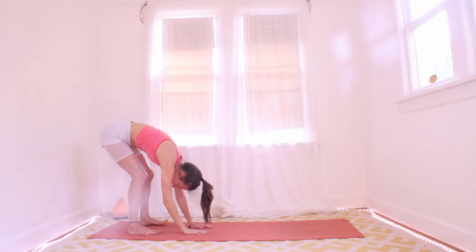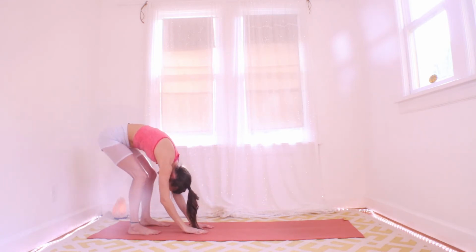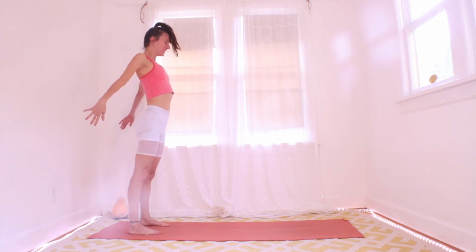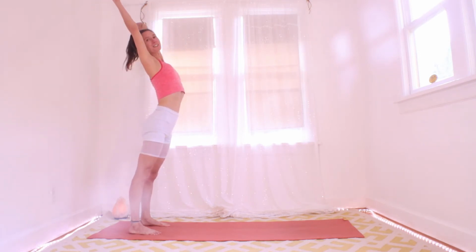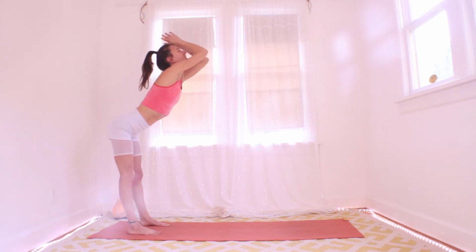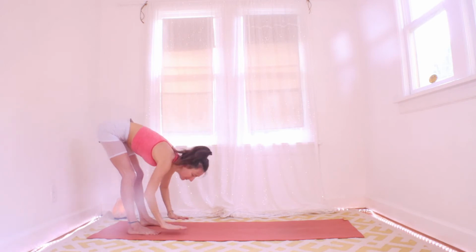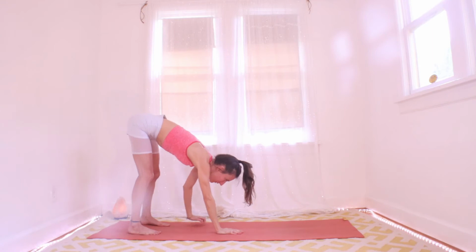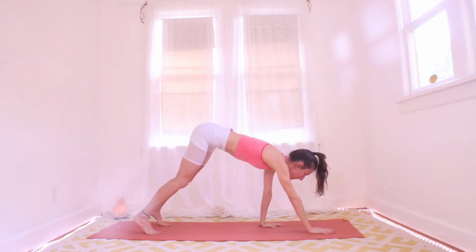Put a nice bend in your knees. And inhale, push down into your leg bones as you roll yourself up, stacking your vertebrae. Reach up really tall here. And exhale, hinge at your hips, coming all the way down. Once your palms hit the floor, inhaling here, find a long plank shape.